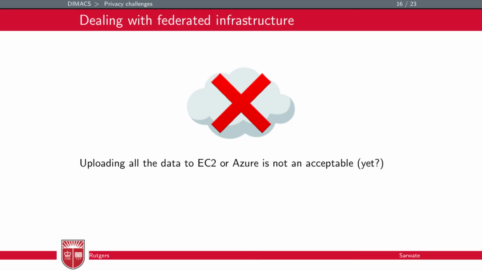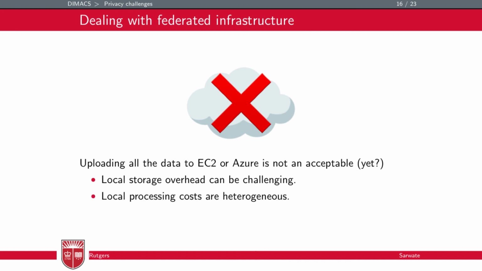The other big challenge has nothing to do with privacy in particular, although it's coming from this heuristic privacy constraint. If I don't want to put the data where other people can actually get it, using cloud services is not really okay for many of these applications. So this forces everything to be done locally. The local storage overhead can be challenging. Maybe not for a research group because the data sets are not too huge, but for hospitals or healthcare centers, that can be quite a lot.